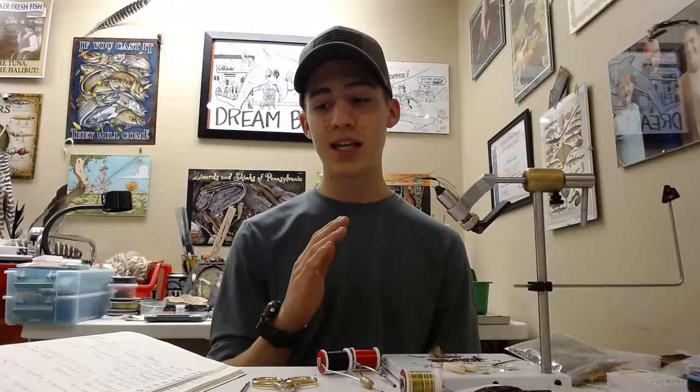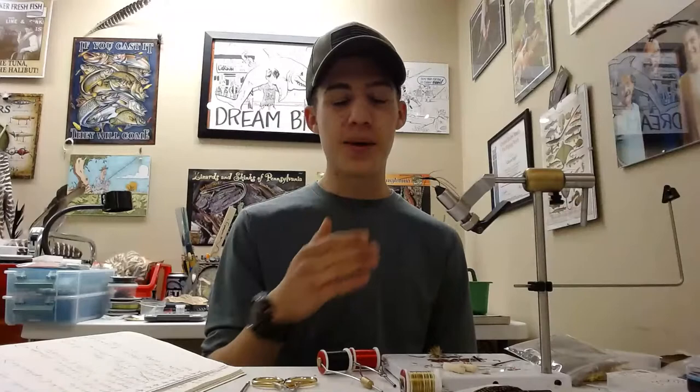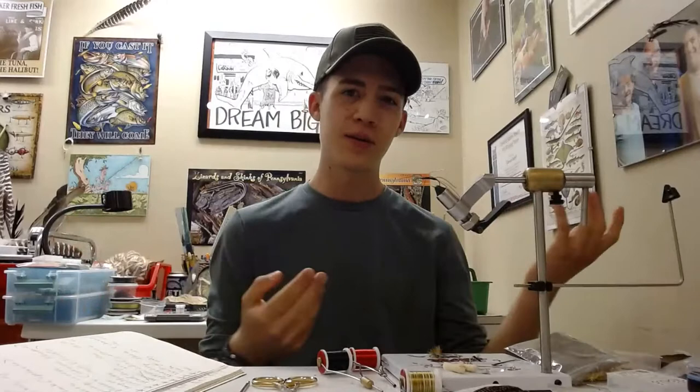The fish have been taking a lot of dry flies. A couple years back I didn't really experience trout eating the dropper, and I kept losing them. You always have to be ready for that surprise — the fish might take your dropper. One time I caught only two fish on the bottom nymph and five fish on the dry fly. A lot of fish have been in very shallow water. You can see them come up — a dry fly drifts along, and they just pop up and take it. Most fish I've caught on dry flies are small, around brookie size.